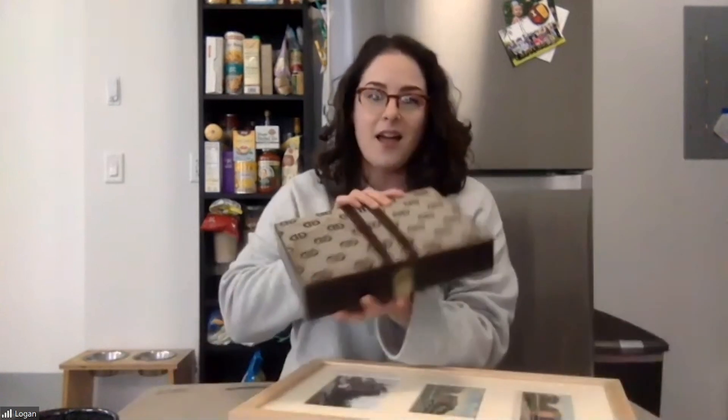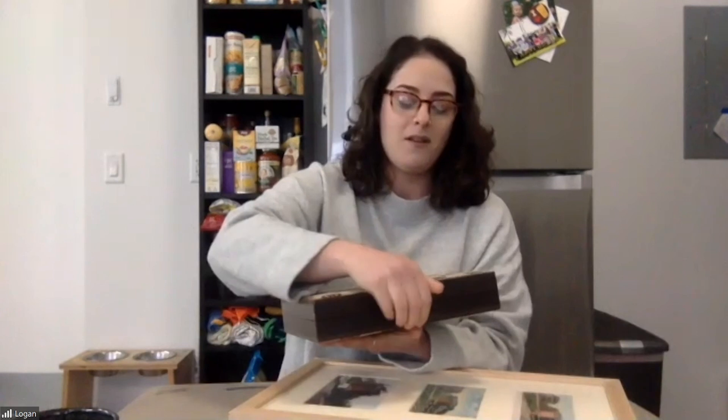Whoa, so cool. That is my own museum at home. Logan, what do you have? Well, I've got a couple of things, too. I don't have such cool labels, so I'll have to tell you all about it. I picked out a couple of things. Got this great mug that one of the local artists from the Strand Center for the Cultural Arts made. I got this at a fundraiser earlier this year, and I love drinking tea and coffee out of it.